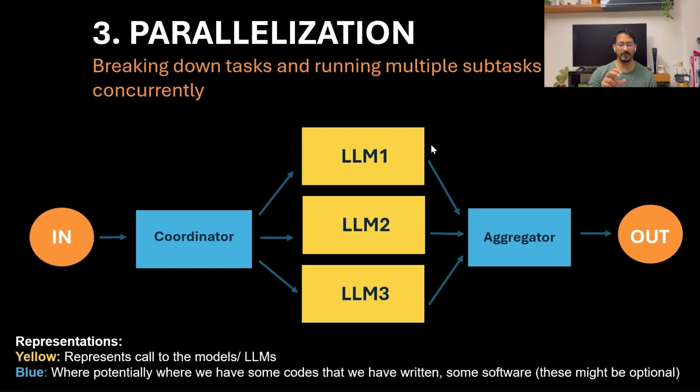An LLM gets each of these subtasks, and then the aggregator stitches all these subtasks into a final output. So that's parallelization, where we break down a task into running multiple subtasks concurrently. Concurrently is the key word here. It is simultaneously, continuously working together. So now we'll go into n8n and see the same output.